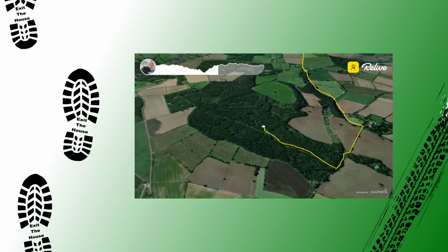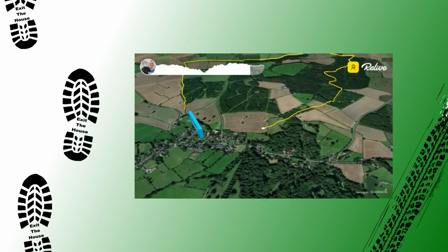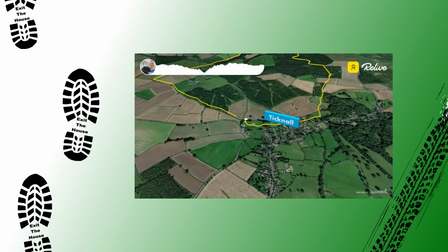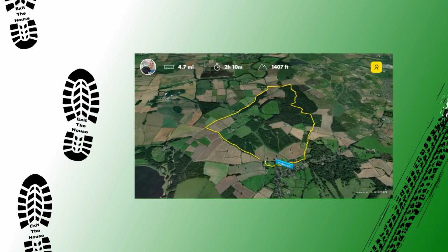We are with some friends today who also have two dogs, so we just wanted a quiet route where the dogs could run off lead. And as this route finishes back at the cricket club, if we make good time, we can have a nice drink and watch some of the match.